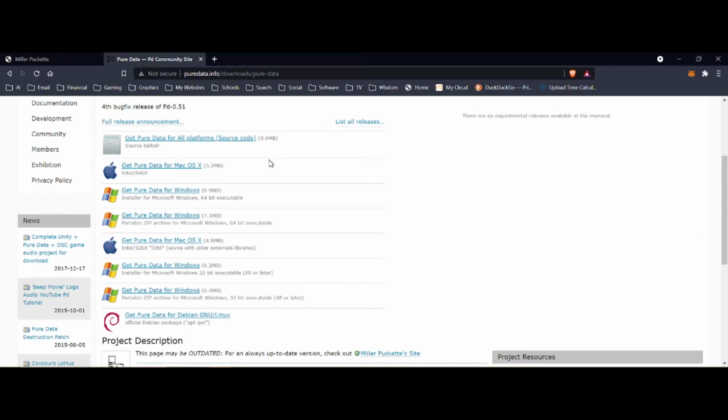Here are the downloads. One thing that I will say is if you download it for Mac, you may have to go into your system preferences and allow it to be opened because in recent years, it's not on the Apple list of approved software, probably because it's a free download, it's open source development, and nobody's really making money, so they don't want to pay to be on the list.